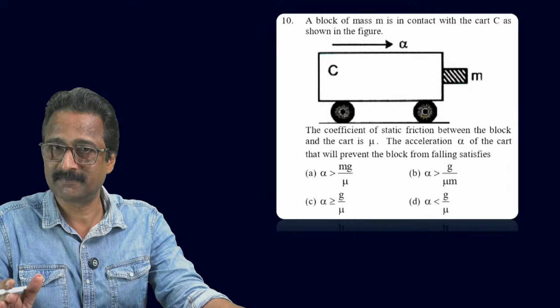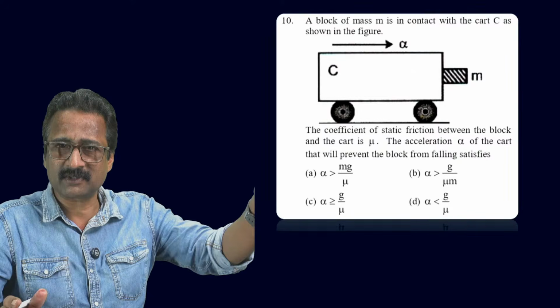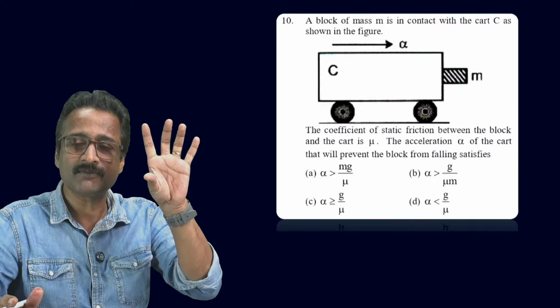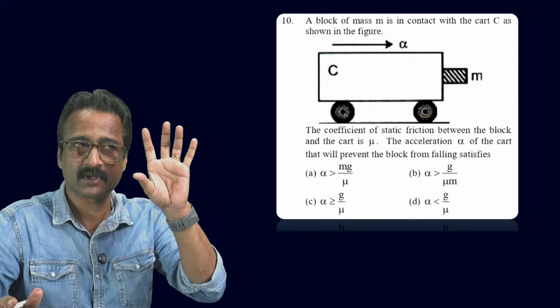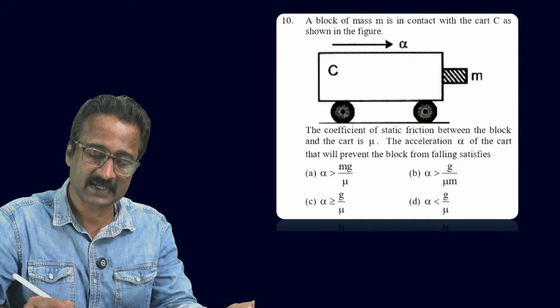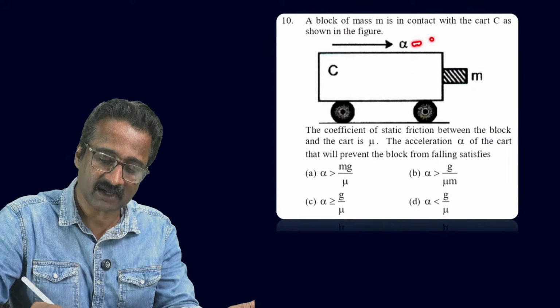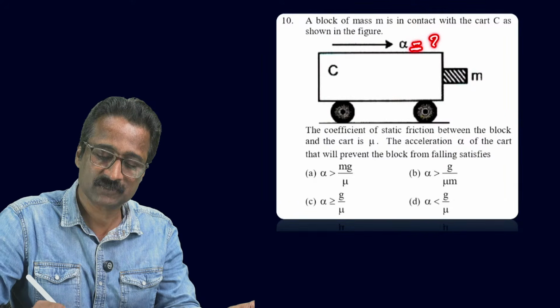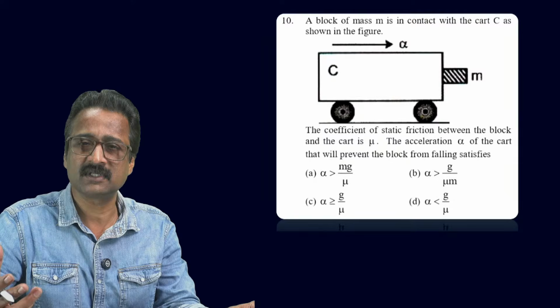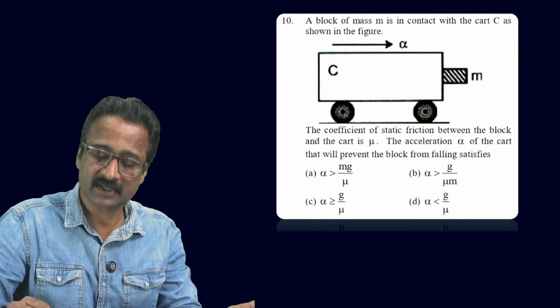Because of the effect of acceleration, the body of mass m manages to stick on the wall of the frame. So what is the minimum acceleration required for that? They ask you, what is the value for this alpha or A? I'll be calling it A. What is the value of that A so that this doesn't fall down? Even though there is an mg for this, it doesn't fall down because there is some other force which is trying to balance mg. Let us try to see what are the forces at play here.